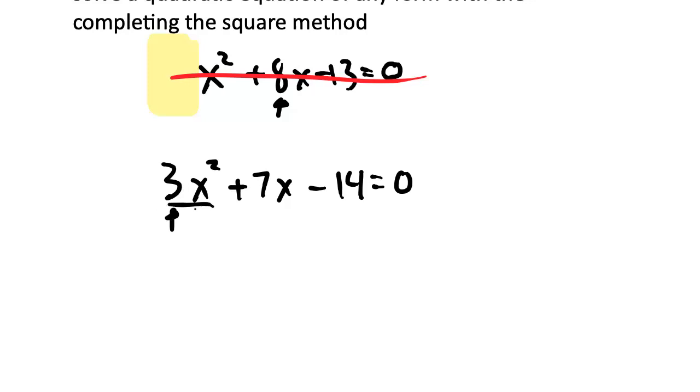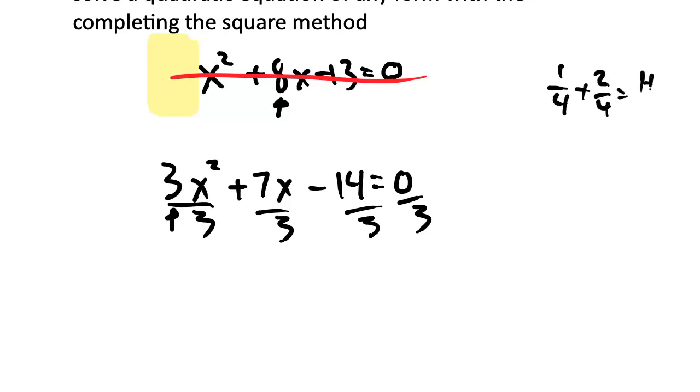Yikes. So I told you it was going to get hard real quick, right? Because look at this. None of these numbers are divisible by 3. Now, you might be wondering, wait, why do I divide everything by 3? Don't you just divide it by both sides? Well, yes, but remember, again, think about when you add fractions. If I have 1/4 plus 2/4, that's equal to 1 plus 2 over 4, right? So if you divide a whole bunch of things being added by this, it also works the other way. It applies to each term.